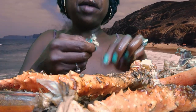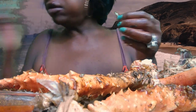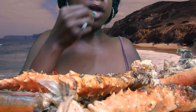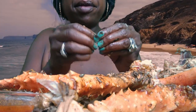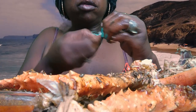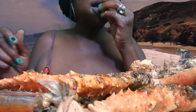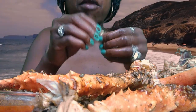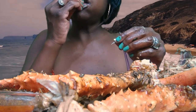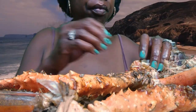And it was a hard time finding the king crab. Literally, I had to order them online. A lot of places haven't been having them, and I'm not sure if they're just not in season, or even if they're just having a hard time getting them in.